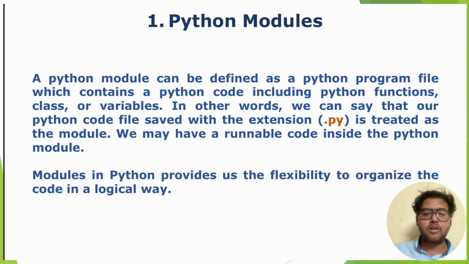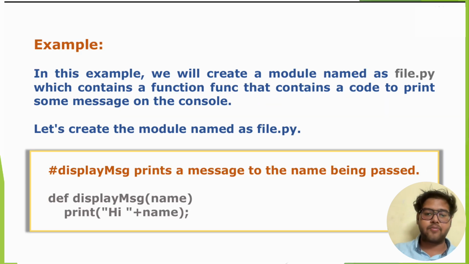So, what are Python modules? A Python module can be defined as a Python program file which contains Python code including Python functions, classes, or variables. In other words, we can say that our Python code file saved with the extension .py is treated as a module. We may have runnable code inside the Python module. Modules in Python provide us the flexibility to organize the code in a logical way.